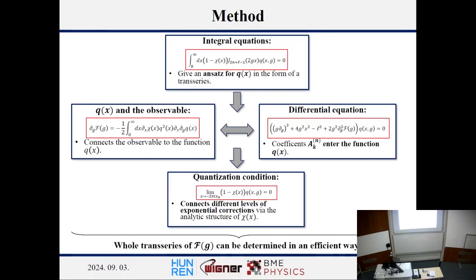Okay, so what you have seen already is some mathematical tools that you need to determine the whole trans-series, but it turns out that it is very efficient actually, and this is the whole flow chart that you need to put in Mathematica to determine all the coefficients. So you first solve mathematically the integral equation, and that is enough. That will give you a trans-series. You know the form of the function f as a trans-series, and you just put it in Mathematica, and it will pop up your coefficients with a very high precision, up to, I don't know, 100 orders.